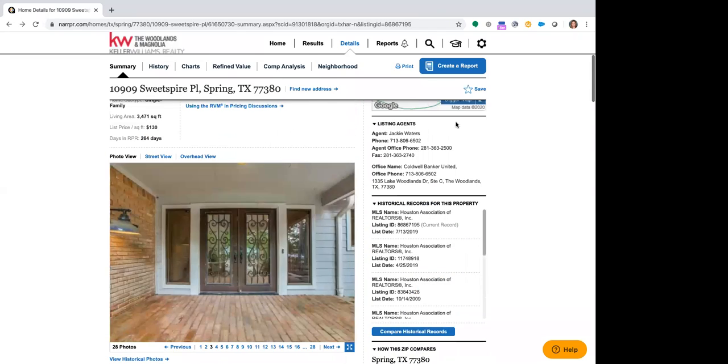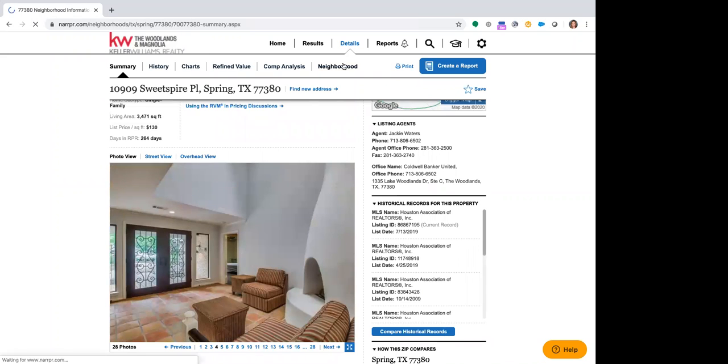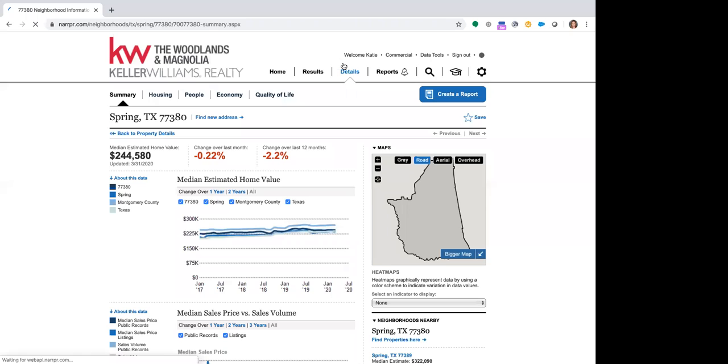You'll see here we have the ability to look at neighborhood demographics as well. So I can look at median estimated home value, change month over month, and then I also get the housing. That is going to be my housing property values.